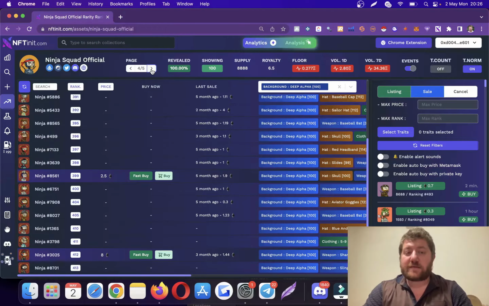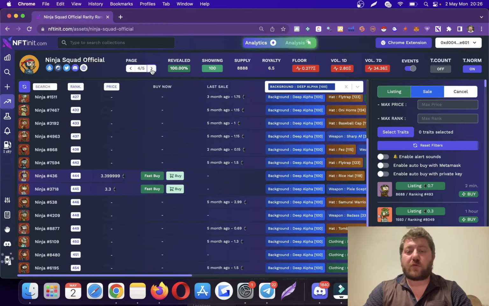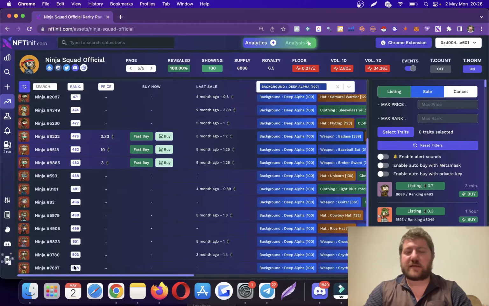But still, they are being sold for a lot higher than the floor price. I think they go up to almost 500. Yeah, 508 is the lowest rarity. But let's check them on OpenSea. Actually, we can check it on the software as well, but let me first show it to you on the software.